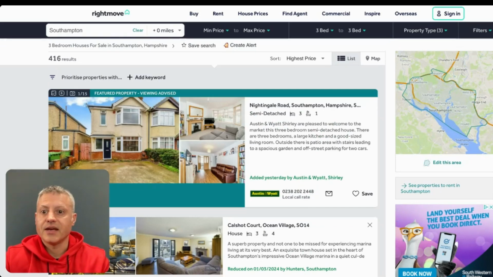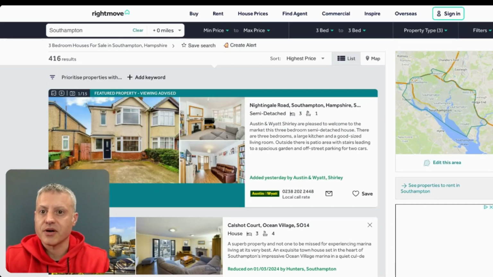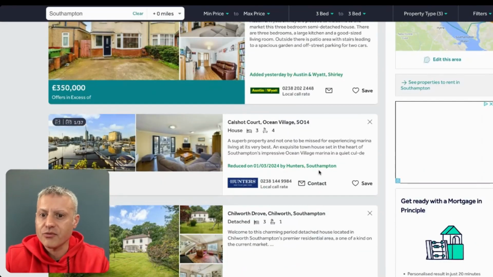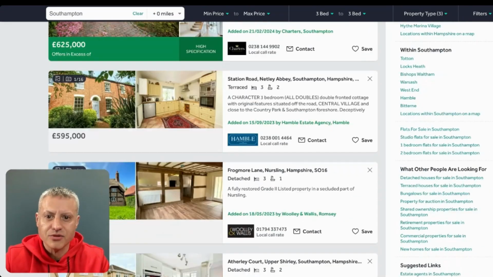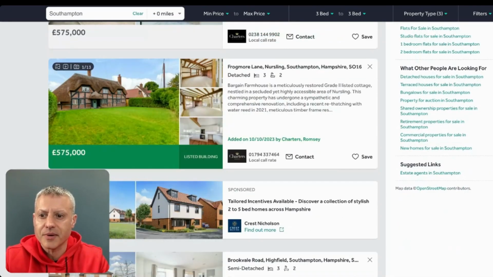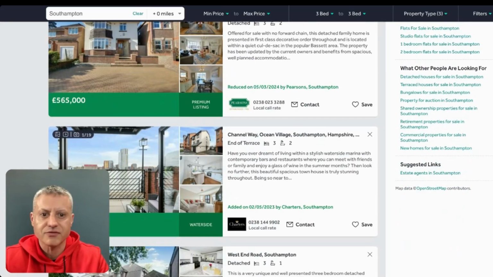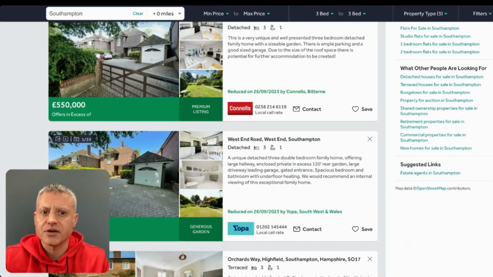Problem number two is I don't know what the purchase price of those properties that I want to target, that can rent for, say, £1,600, will be. So all I can do on Rightmove is input that I want to invest in the Southampton area and I want to buy a 3-bedroom house. Now, if I scroll down through these listings, you can see the prices are at the top end, but I'm not too sure if I want to buy a property at the top end. Why would I want to pay 600,000, 500,000, 550,000 in order for that property to generate 1,600 if I could buy something at, say, 250 that would generate me 1,300?